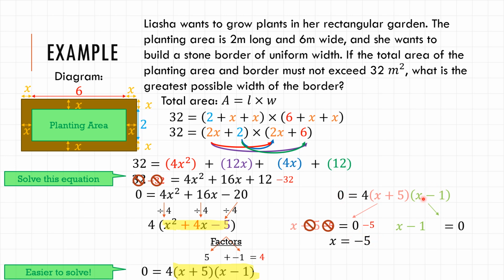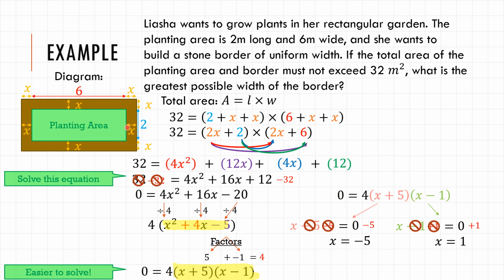What about this? x minus 1. What value of x could I put in here such that when I subtract 1, I'll get 0? What number minus 1 gives me 0? It's super easy to know that, right? You would just say 1 minus 1. That's 0. And of course, if we do our algebra steps, that'll confirm it. If I say x minus 1 gives me 0 and I add 1 to both sides, I'm left with just x on this side, and 0 plus 1 is 1 on this side. So both of these will make this equation equal 0.